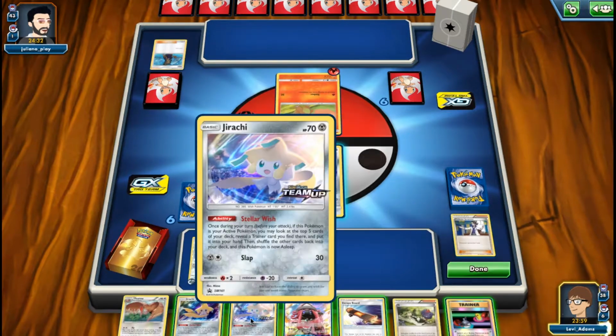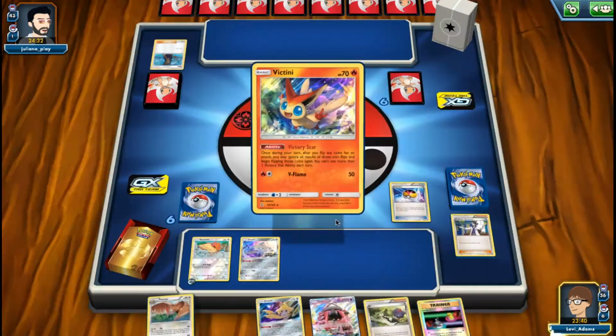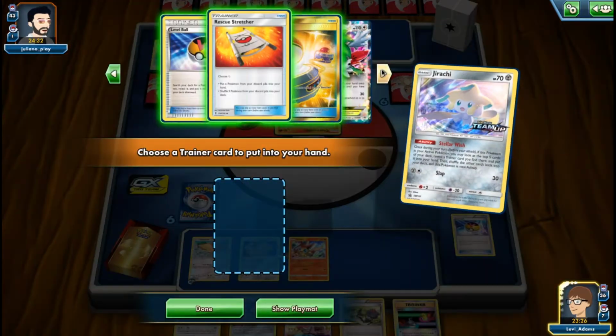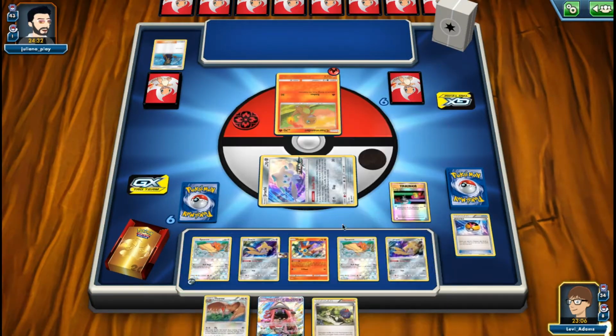We're going to go ahead and get a Jirachi onto the board, just trying to get as set up as possible. And we're going to do some roundabout ways of using a Sycamore after Jirachi in the active, and it's a whole thing. And we're going to be digging through our deck as much as possible, getting all of our pieces moving and on the field.